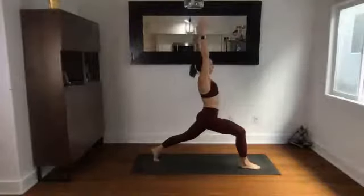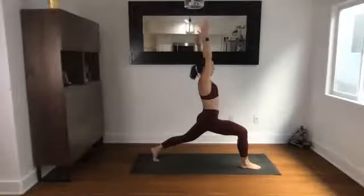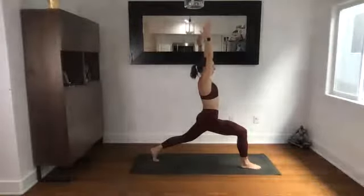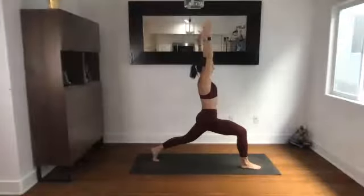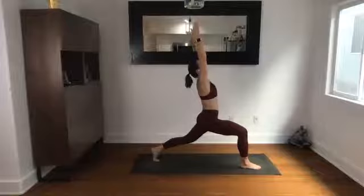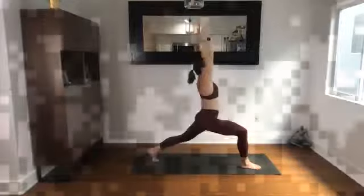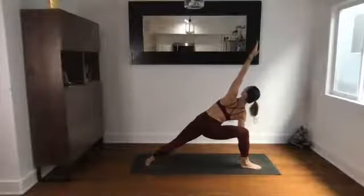Pull the feet toward each other. Soften the tailbone, lift the front hip points up and pull the belly button toward the pubic bone. Lift the pubic bone toward the belly button. One more inhale. Back heel roots down, side angle, hands to floor, block, or arm on your thigh.